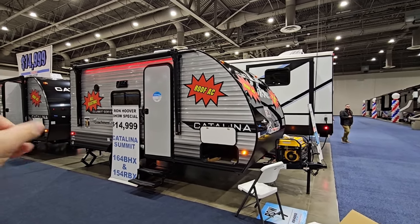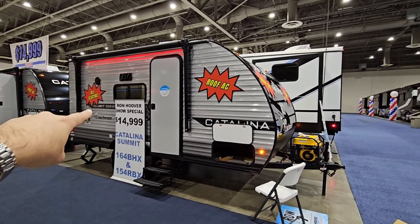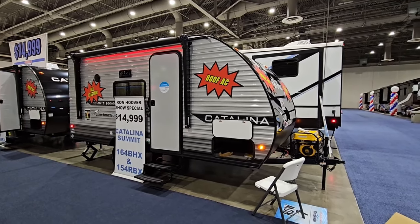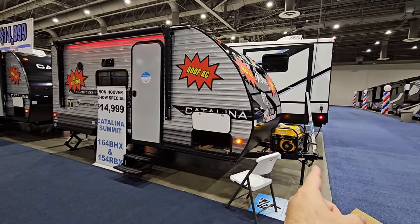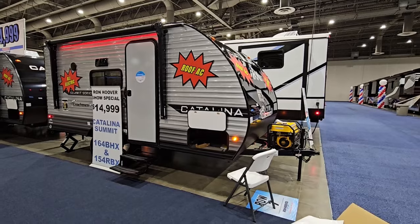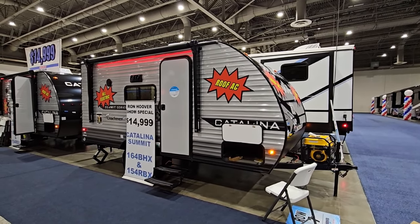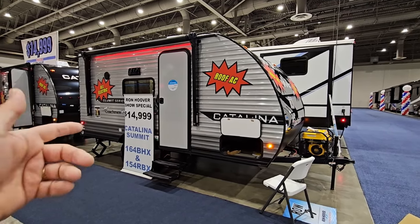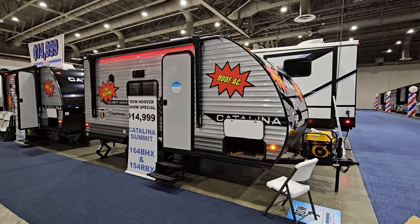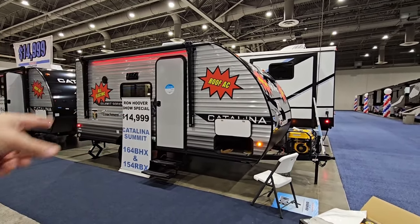Now, there's something — if you look at these little labels all over it, that's really going to stand out. It's probably this back one back here that says 'all electric,' which means that it doesn't have any onboard propane. So you see a generator up here. I'm theorizing that it comes with the generator, but I'll have to ask somebody. What's also cool about this is the fact that it has a really great floor plan, and the price is right — $14,999, that's maybe $2,000 higher than what this would have cost prior to COVID.